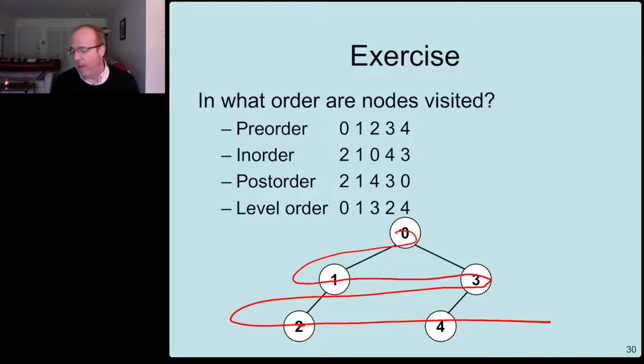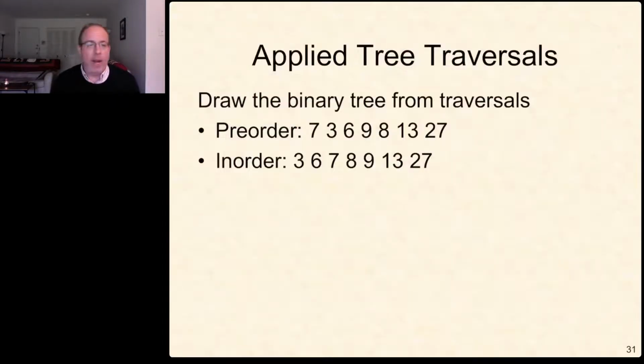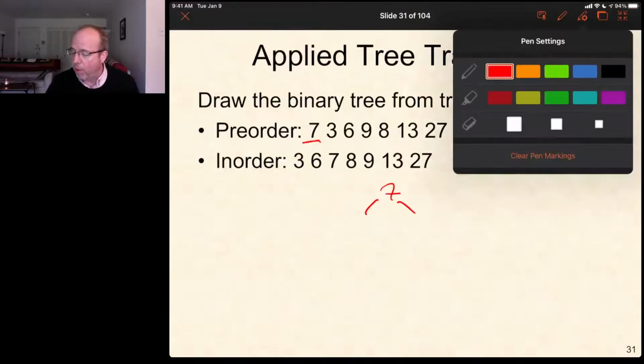One of the other cool things is that given 2 traversals, you can order the tree. You can draw the tree. Now you can't do it with just one, because, for example, if we only had pre-order, well, we know 7 is the root, because it prints before it descends. So 7 is definitely the root. But 3, for pre-order, we don't know where it could go. It could go either left or right. So we're going to use some other traversal to tell us how to do that. And this example will walk through both of those.